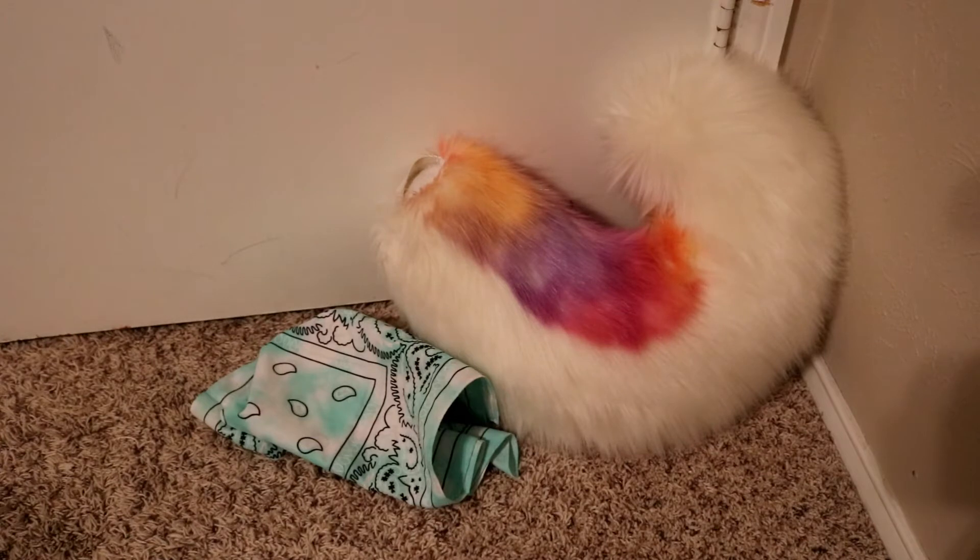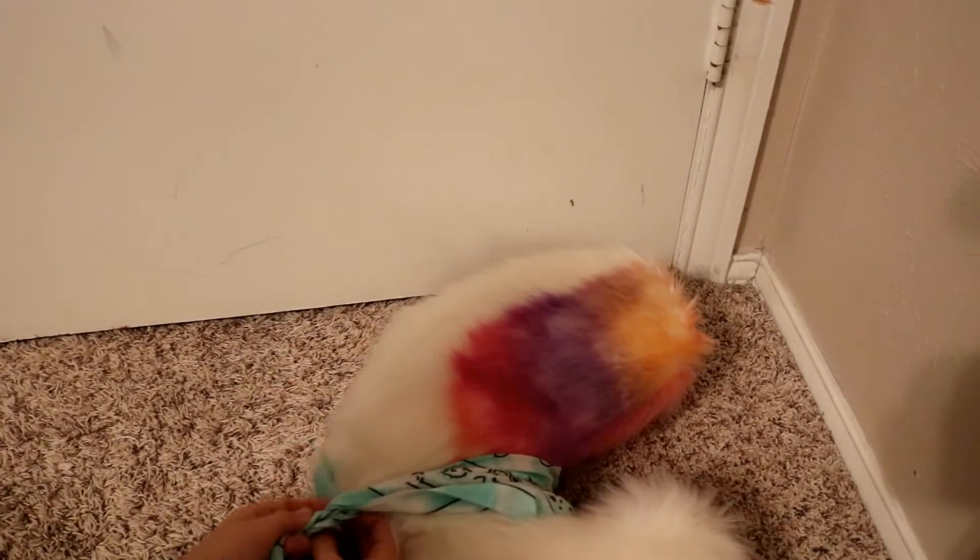I really like this next style because you don't need a full fursuit to do it — you just need a fursuit tail. You take your tail and your bandana and simply wrap it around the tail. I really like this because not everybody can afford a fursuit, or many people don't want one, but that's okay. Even if you don't have a fursuit you can still decorate your fursuit parts to make them more unique. The best part is you don't even need a big tail — you can fold up your bandana to make it as long or as short as you need, and you can put it on a little stub tail.